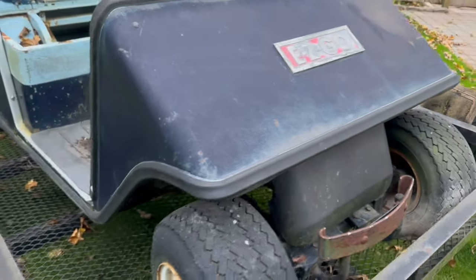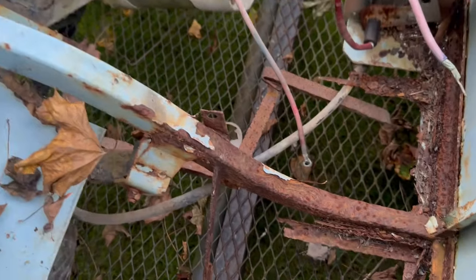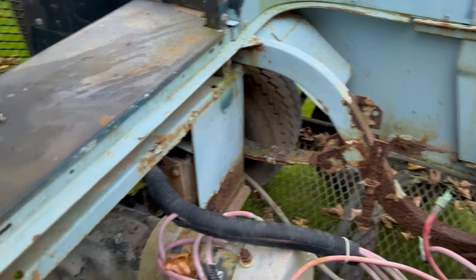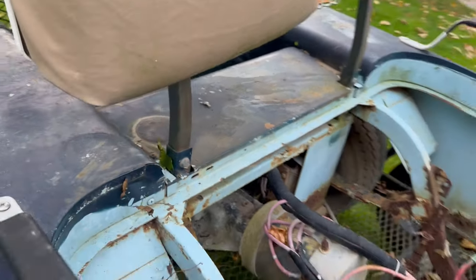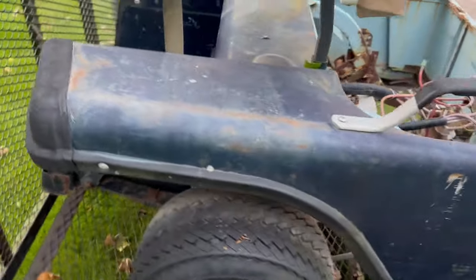I would love to try and lower this, but it's going to be a minute. There's not a whole lot left. So I got to learn to weld and grind and put a four link in and do all kinds of stuff. So that is what's going to be upcoming with this. But I really want to use the body.